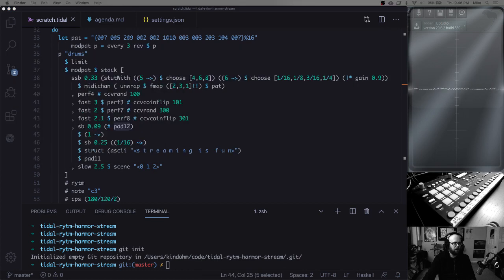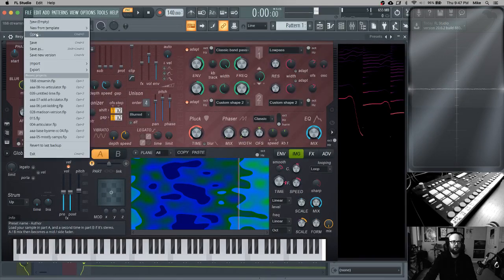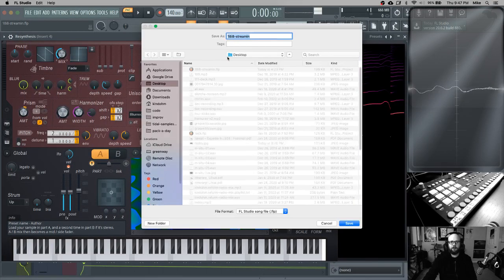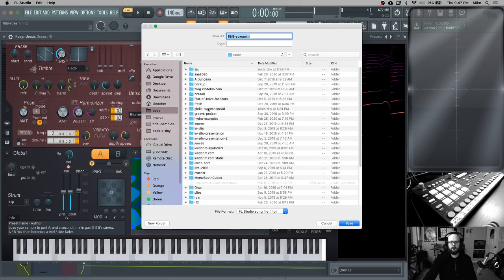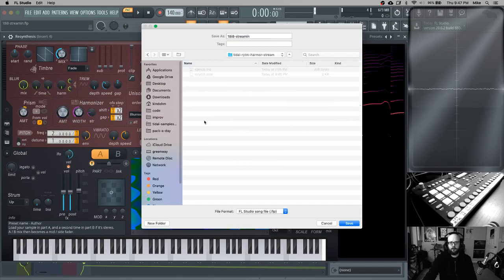Let's see. Code. Title. Stream. Oh, I don't have this project file saved yet. Oh yeah, I do. Let me save it to where it needs to go. Code. Harmor stream. FL project.